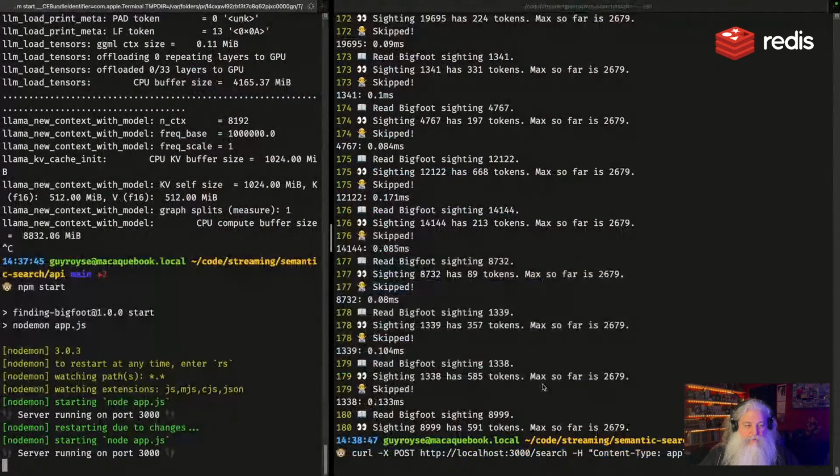So now I can pass in here query, colon. I don't know what the data looks like anymore, so I'm going to go for, I always like, near a body of water, because it doesn't say body of water usually in the accounts. It usually says creek or river or stream or lake or something. So this is a good example showing the semantic nature of the search. Let's do a count of 5, and we'll pipe this into jq so we can read it. Are we ready to see if this works? Do we think it's going to work? Place your bets, everyone.